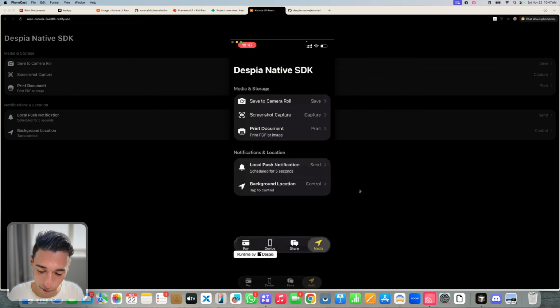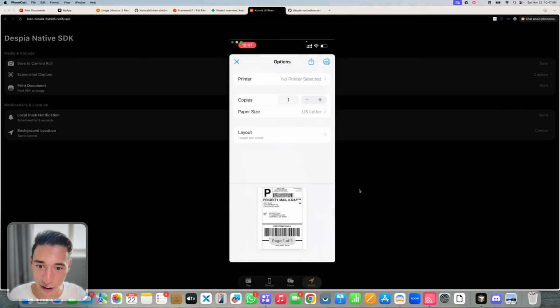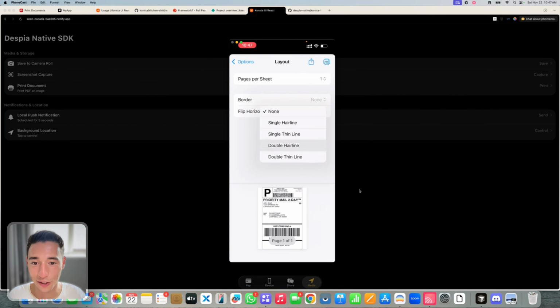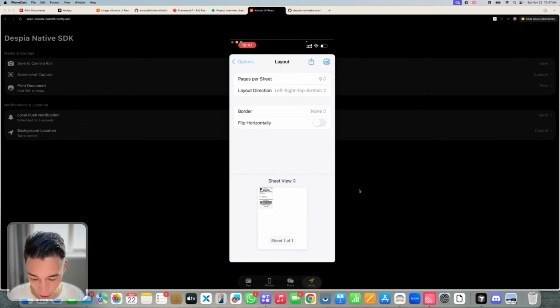Now, I know we don't have liquid glass for those yet, but there is a big revamp coming that will also be liquid glass. I can adjust all of those settings with the native print dialog. How cool is that? I can do like 16 sheets or I can do the sheets per page. And then I can go back in here and I can make multiple sheets. And then we can take a look at the sheet view, the page view.